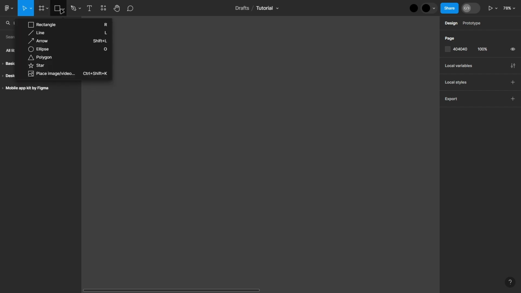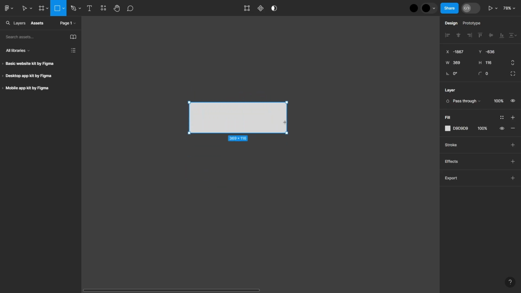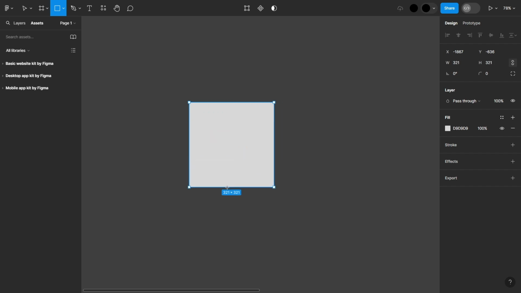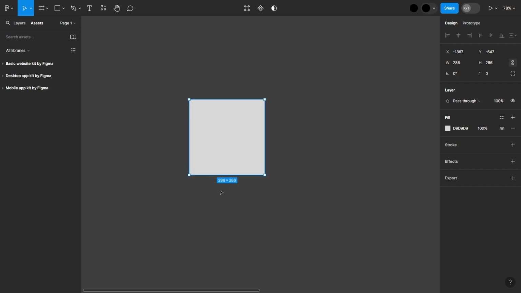Okay, so let's get started with a simple rectangle. If I choose the rectangle and now I drag, you see every value adjusts. But if I also hold the Shift key while doing so, it adjusts linearly. So both values get adjusted in a 1-to-1 ratio instead of me doing this. Okay, this is great. So let's go for, let's say, 286 by 286 pixels. But let's say, no, we want to resize it to 100 by 100 pixels.